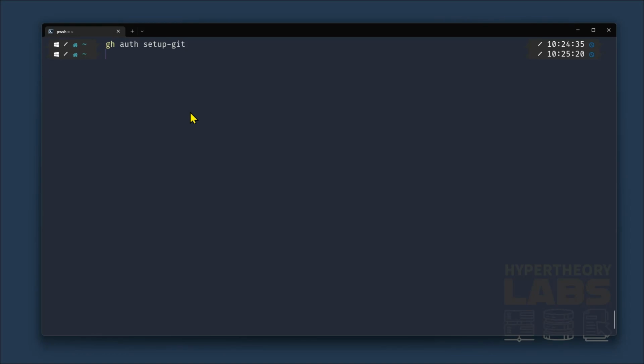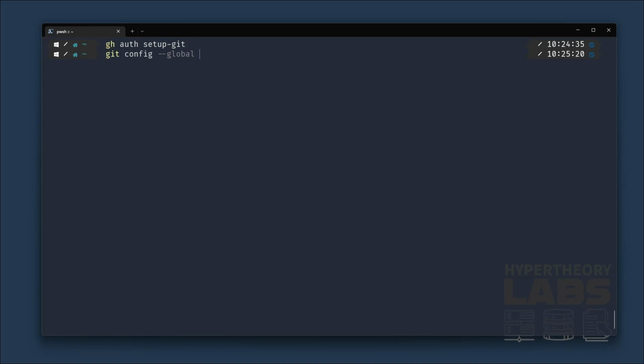And the final thing you may want to do is set up the Git configuration so it knows what your username and email are, so it can attach those to your commits as you push code up to your repository. That is not using the GitHub client or the GitHub CLI. We're going to use an actual Git command, which is git config, and we're going to set it globally, not just for a particular project.